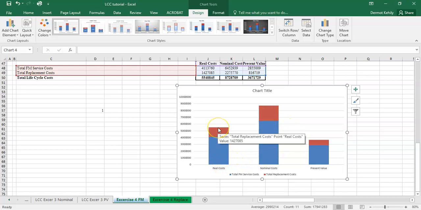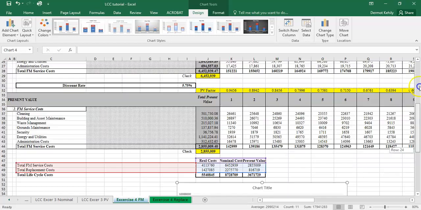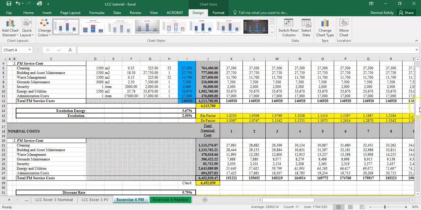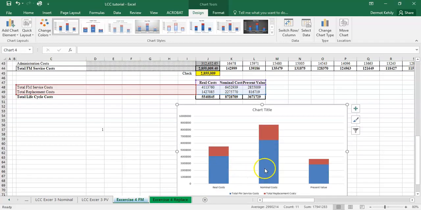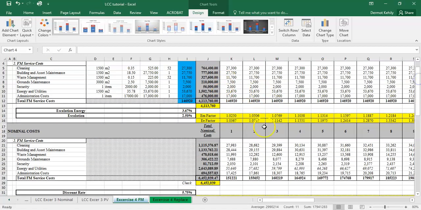Our real costs, or at least our present value costs, as I said before, are less than our real costs, because of that differential between the escalation rate and the discount rate. If that was flipped, as in we had a greater escalating rate to discount rate, the present value cost would be higher than the real costs. So you can play around with that once it's constructed. Once you've got your Excel spreadsheet constructed like we do here, you can play around with variable testing, change quantities, change rates, change the actual rates of the energy costs and discount factors.